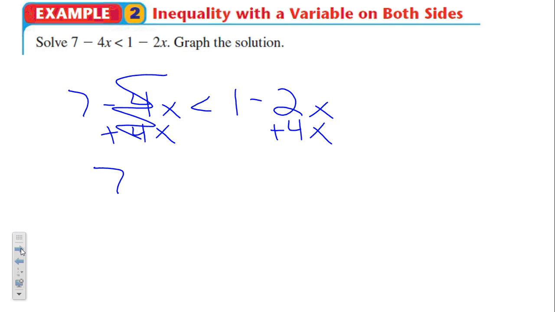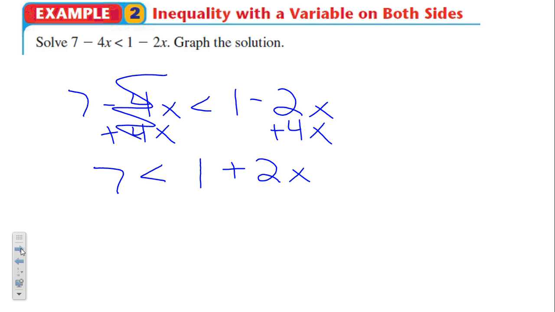Now remember, I only flip the inequality if I multiply or divide by a negative. I just added 4x, so I'm going to keep that the same. And then I need to put together those like terms. That's going to be a +2x. Okay, pretty close to done, guys. Again, I'm solving for x now. I'm moving things away from the x. Next thing I do is reverse PEMDAS, so I'm looking for addition and subtraction.